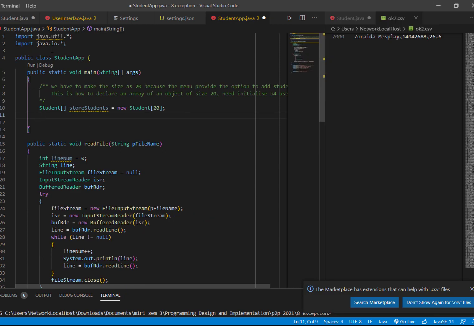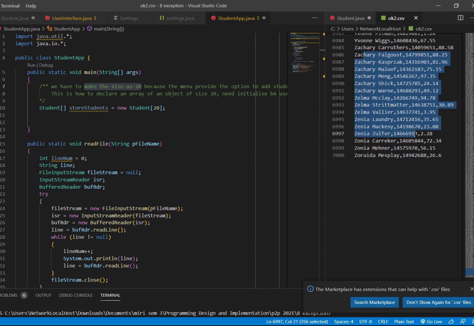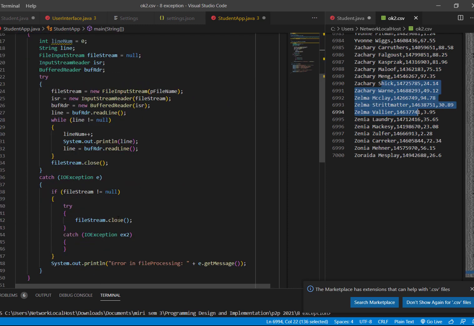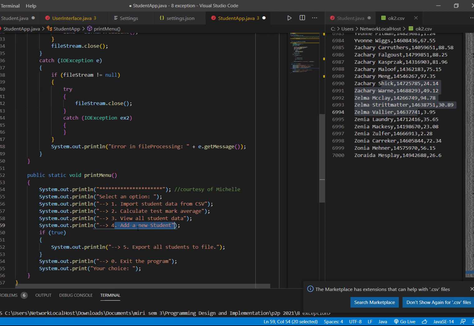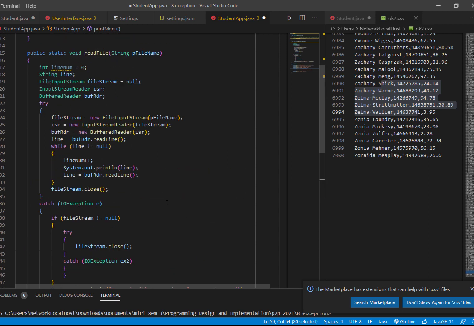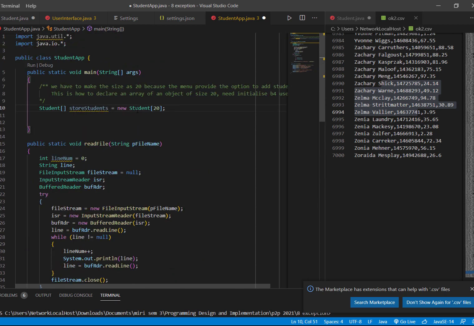So in your main, it's like this. Your student app would print something, if you want to initialize the array, because you are not just reading the student list. Your worksheet says you want to allow them to key in the name also. Imagine the list is 5 students only. Later in the fourth option, you need to allow the user to key in extra students up until 20. That is why we open it up until 20.